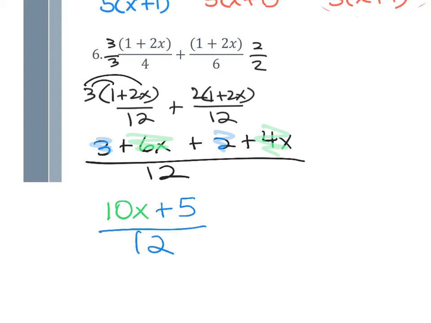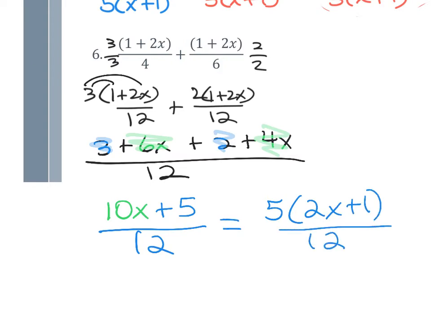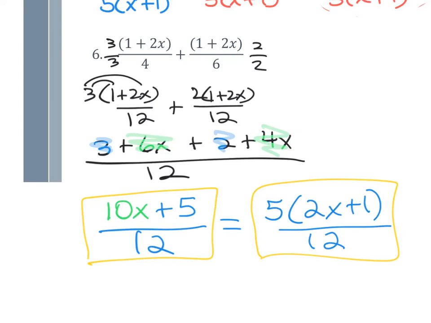I can actually pull out a GCF of 5 out of the numerator. And I'm left with 2x plus 1 over 12. Now, in this particular problem, it doesn't help me cancel anything. So I would be okay with you leaving it like the answer I just boxed in yellow. If you would like to go ahead and factor out the GCF, just to make sure that you're double checking that nothing cancels. So you only need to factor when it helps you cancel or simplify.